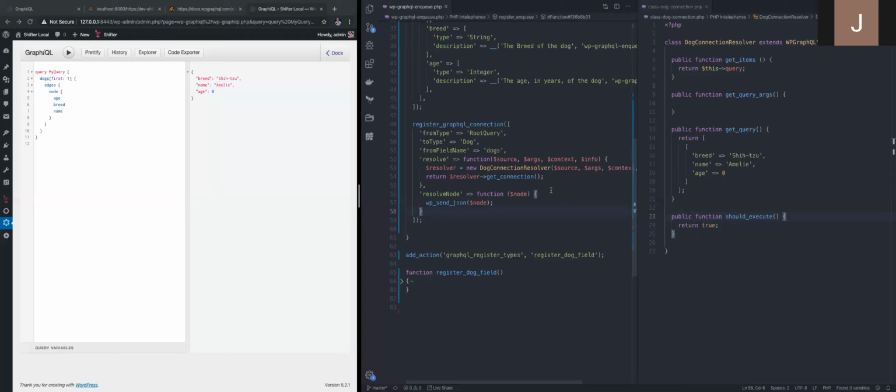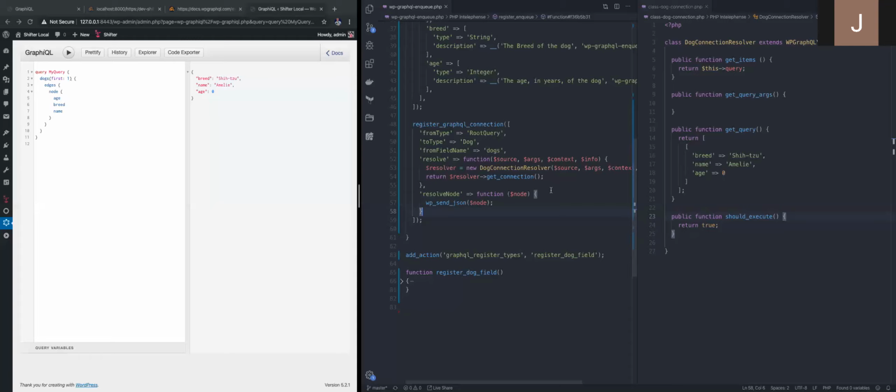So in our case, we're returning a hard-coded array of breed, name, and age, but in some cases, it'll just pass an ID, and we have to tell it, here's how this ID should return an object. So get post or whatever. In our particular example, we don't need it. This seems to not be faster, but it seems to reduce errors, which ultimately makes it faster and more predictable, I guess.